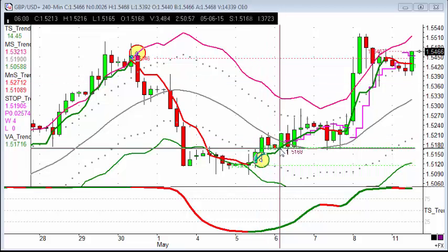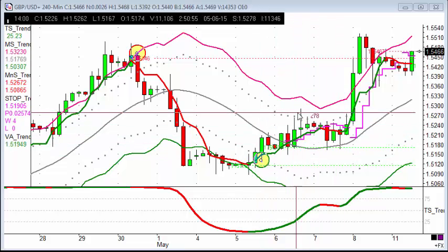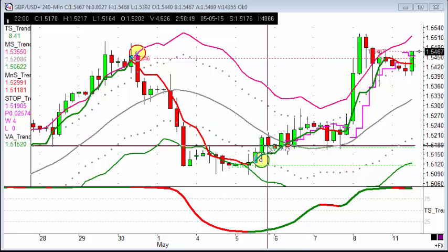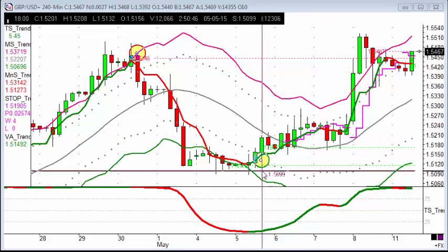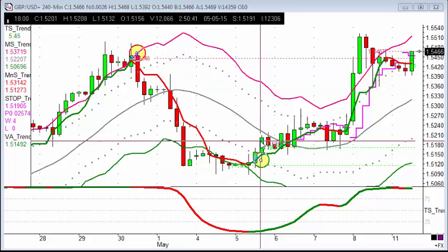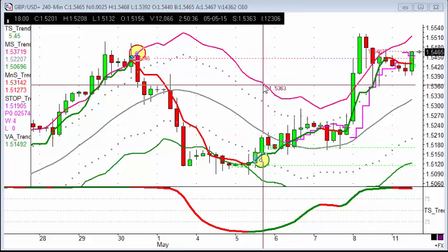Well, anyway, as the trade progressed and played out, after a brief flirtation with the target, it dropped down a little bit. It illustrates, I suppose, the idea of setting and forgetting a trade anyway. By setting the trade up here, because we've already put in our stop loss and our target, it's almost like a binary trade really. It'll either hit its stop or it'll hit its target. It's one or the other.